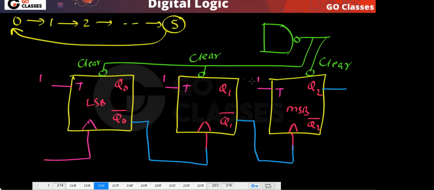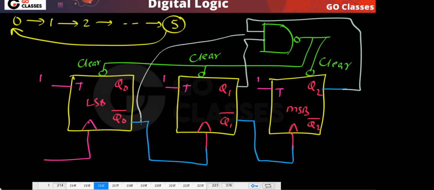The input of this will be Q2. Okay, Q2 should be 1. So when Q2 is 1, Q1 is 1, and this Q0 bar I can take. So this will happen. That's it.